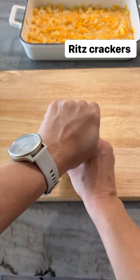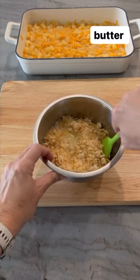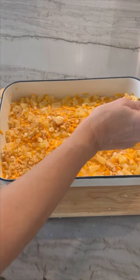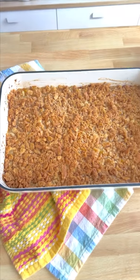Crush Ritz crackers and mix with melted butter. Sprinkle the crumbs evenly over the pineapple casserole. Bake at 350 degrees for 35 minutes, then rest for 10 minutes before serving.